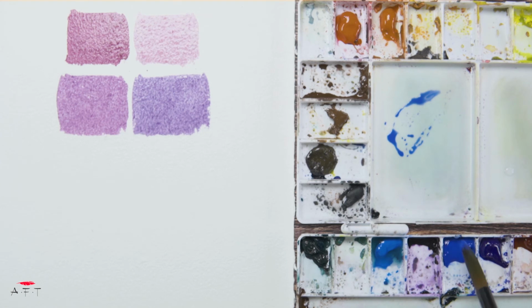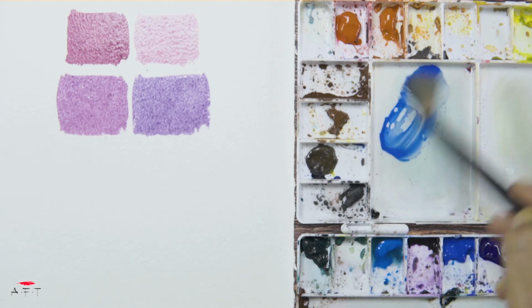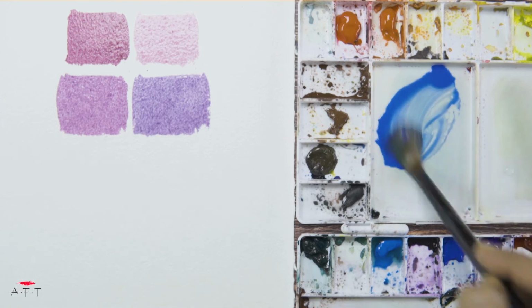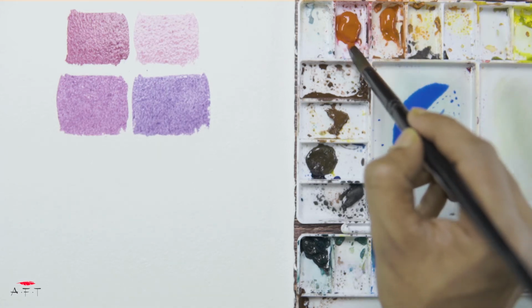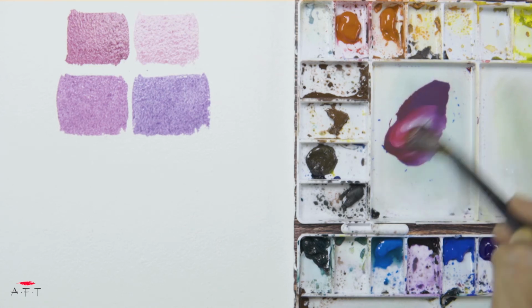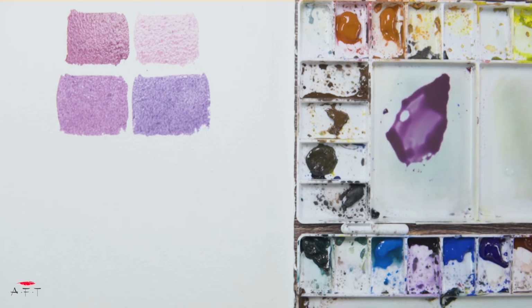So I'm picking up quite a bit of blue, as you can see. I'm not using any water. Let's have a look. Maybe a drop of water like so. And now I'm gonna clean up my brush, picking up blue again. Cleaning up the brush totally. And now let's pick some heavy red, but remember we are planning to make a thick color. Now that looks quite good.